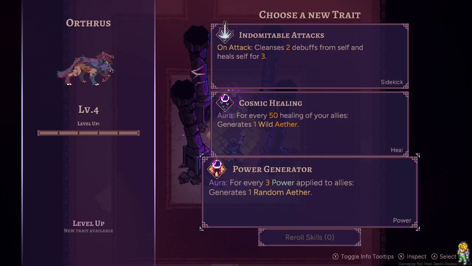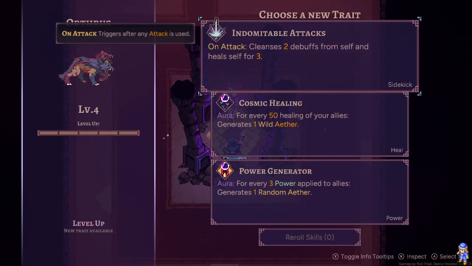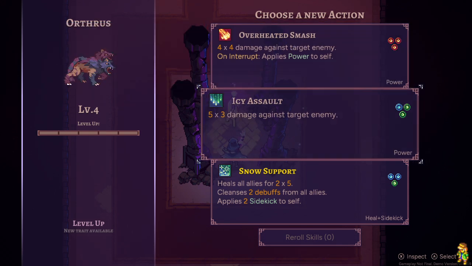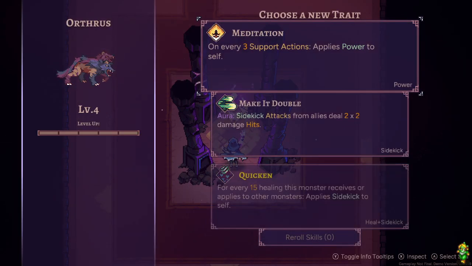So let's see, cleanse 2 debuffs, or for every 3 power applied to allies generates 1 random. No, for every 50. All right, fine. Cleanse debuffs. What else? On interrupt applies power to self. Could work. He actually has a move that's good for that. Heals all allies. Cleanse 2 debuffs. Applies 2 sidekick to self. Hell yes. Give that back.